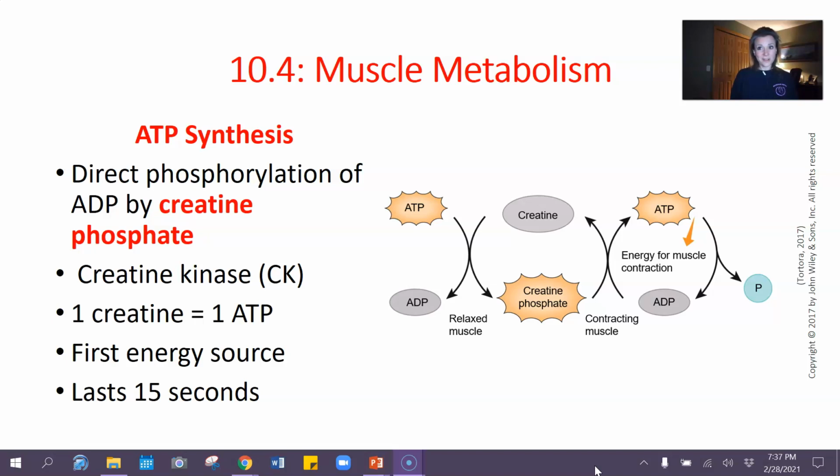Now, as you're probably already aware, our muscle cells have to use a lot of ATP in order to power the contraction cycle, right? You should remember that you need ATP in order for cross bridges to form and for cross bridges to release so that new ones can form. And you also need ATP in order to return our calcium ions back into the sarcoplasmic reticulum. And there are other processes that our muscle fibers need ATP for. So where does all of this ATP even come from? That's what I'm going to answer for you in this lecture.